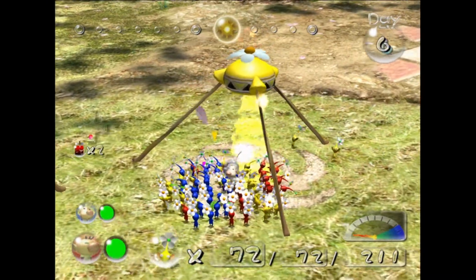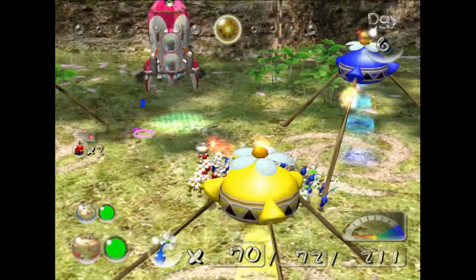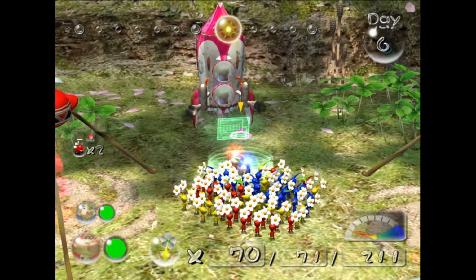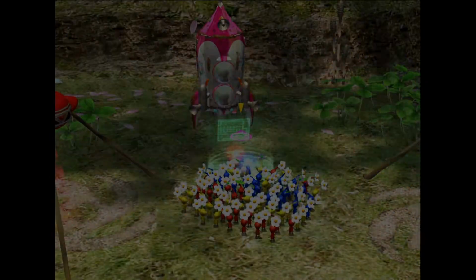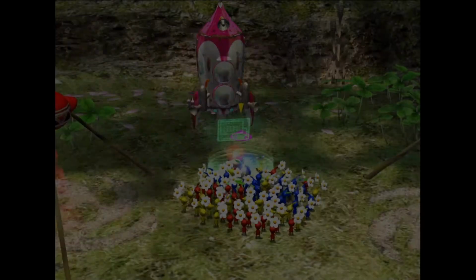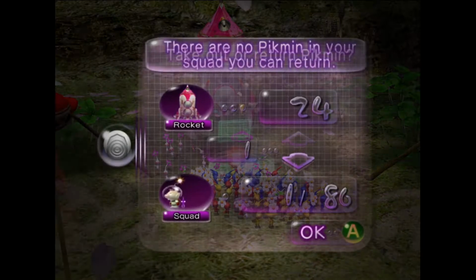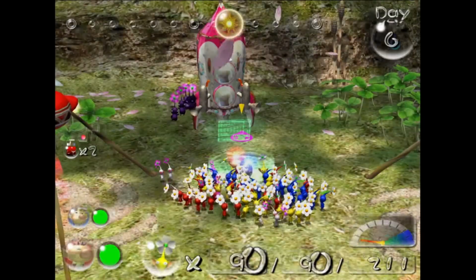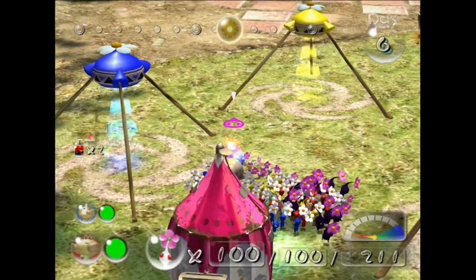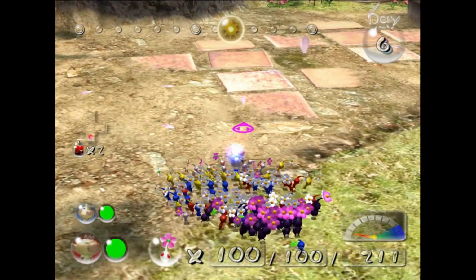That makes sense. So how much do we have on us? Okay, that makes more sense. There we go. That leaves room for more of the white and the purple as well. Perfect. 15 of these guys. So we have plenty of purple Pikmin. Almost enough not to worry about the very last stage of the game.